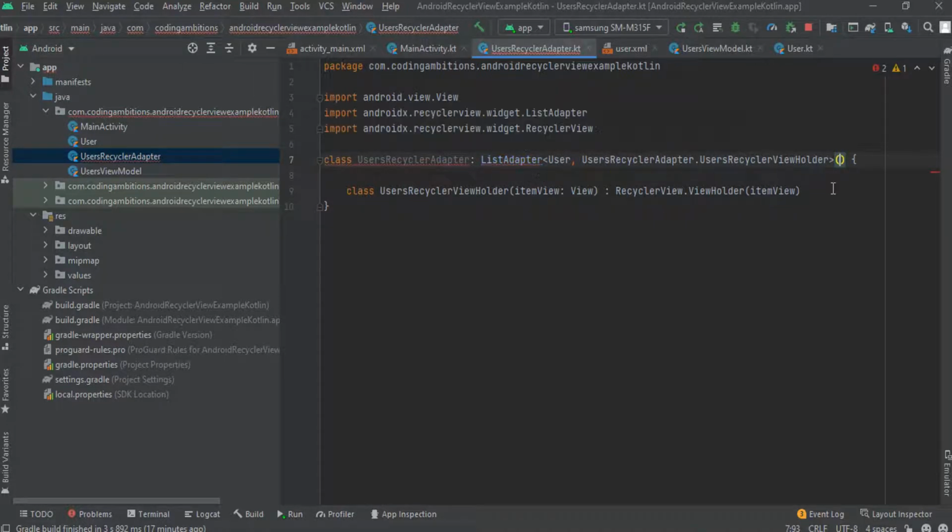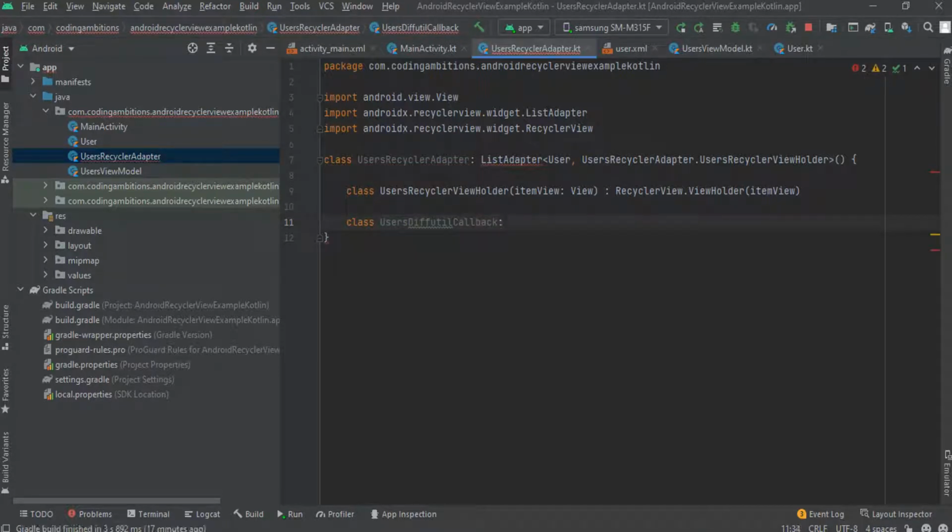It takes a ListDiffUtil callback here. That is basically the main thing which is used for comparing the list, and it applies only the changed items in the current list. So let's create that class as well, UsersDiffUtilCallback.